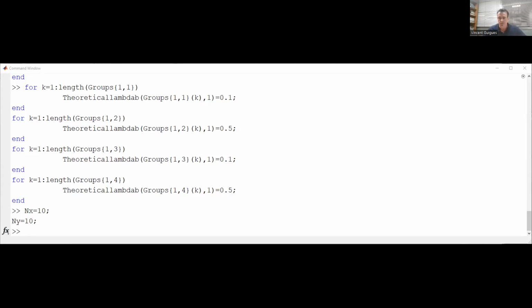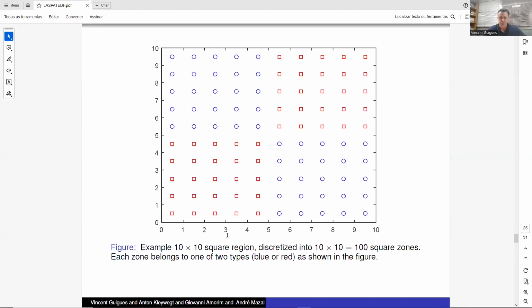And if I go back to the figure showing the region of interest, we will number the regions.